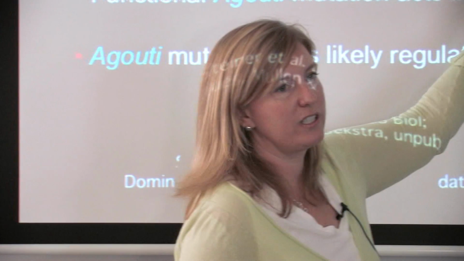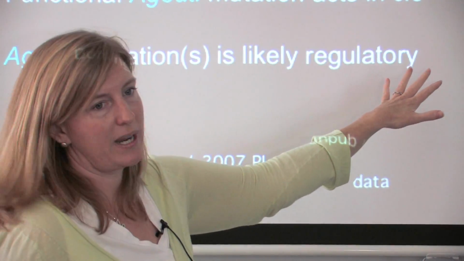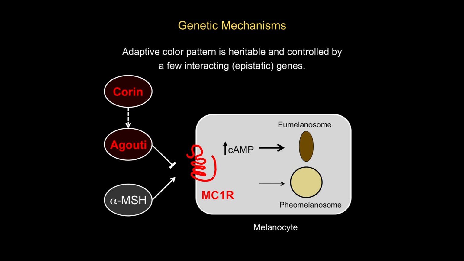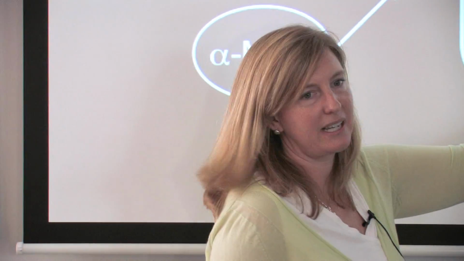And then this third gene, corin, is even more complicated, with 22 exons. We found one coding mutation in corin, but it doesn't look like it's in a particularly important part of the receptor. But we do again see a change in expression. And so again, it's probably going to be a regulatory change. So these two genes are much more complicated in their effects. While we nailed the story for MC1R, the cases for corin and Agouti are a little bit different. But if you remember back to that slide I showed you previously, Agouti actually interacts physically with MC1R, and it's a repressor of MC1R. So it makes sense that if you increase Agouti expression, that's the same thing as decreasing MC1R activity, and it leads to a lighter color mouse.